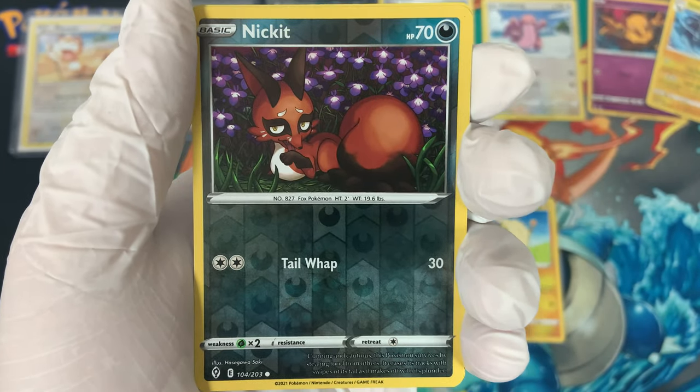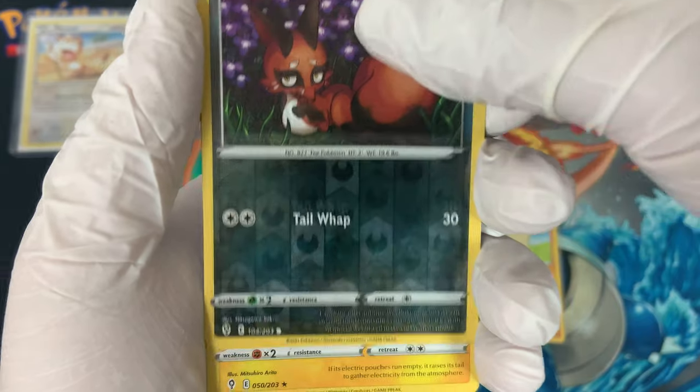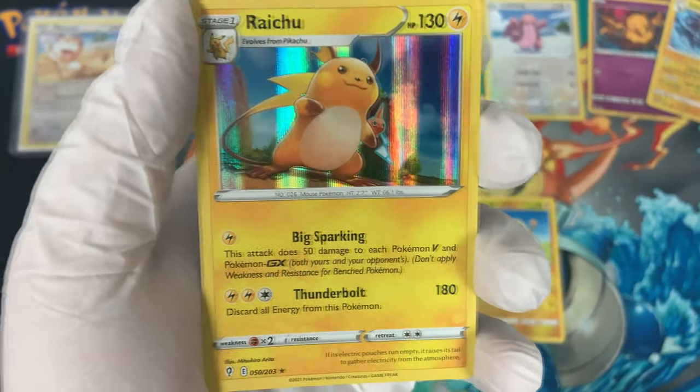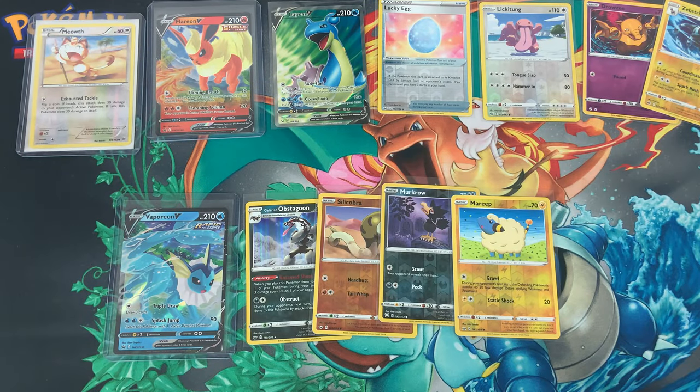Reverse. Something nice in the back. Come on. Raichu reverse. Okay. Cool. But not as good as the Flareon. We'll have to give that one to the Flareon. All right. Flareon is winning so far. I like the Raichu though. The Raichu is nice. No, the Raichu is very nice. I like the Raichu reverse. I got the Raichu holo.